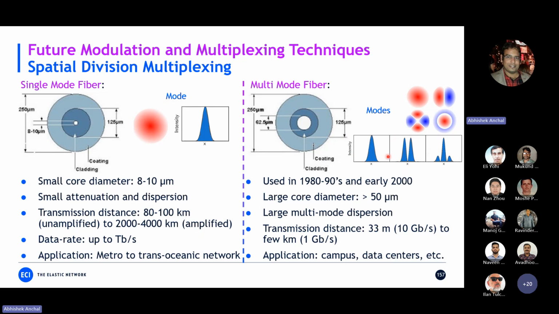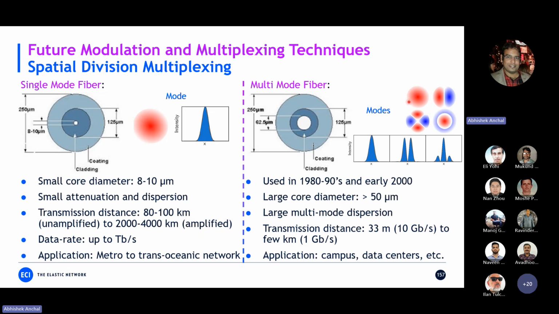But now people have started to pay more attention to it, because even though we have modal dispersion, we can eliminate it in DSP, as we now have powerful DSP. In those days there was no powerful DSP. So we can use the digital signal processor to remove the modal dispersion. If we are able to remove it, we get rid of the problem and can use multiple modes.